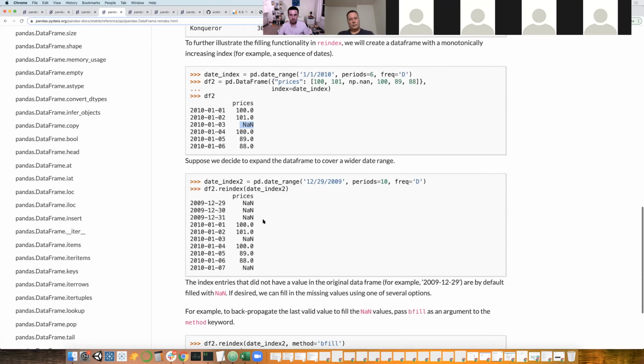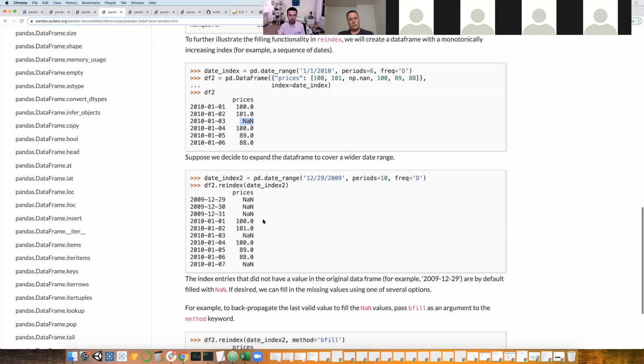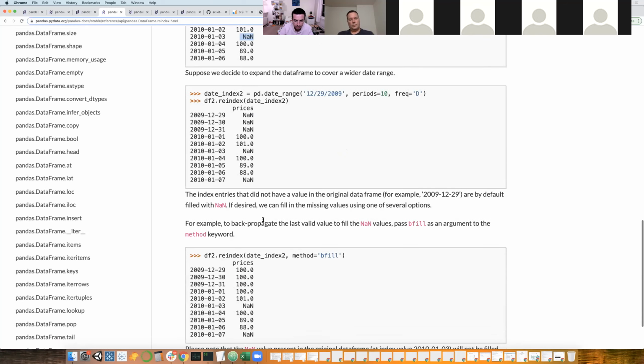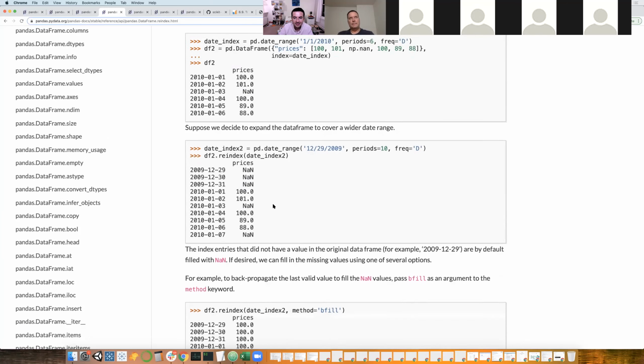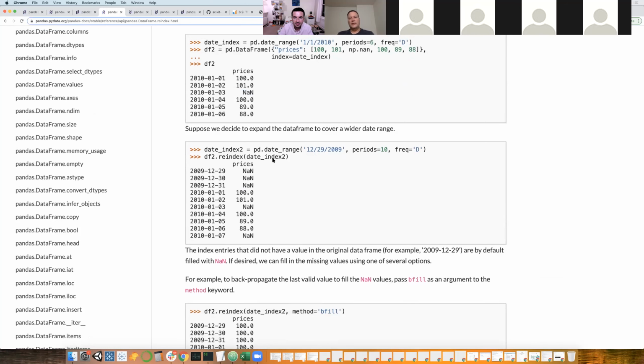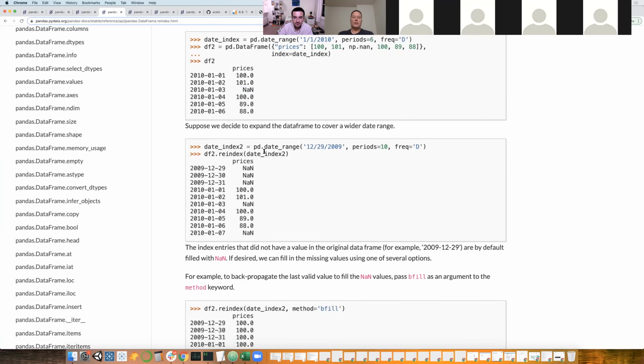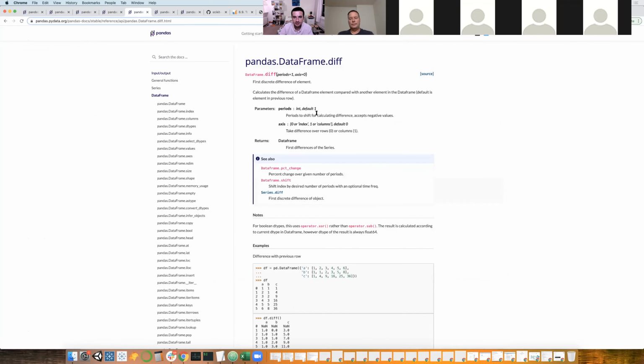I don't remember, but there were some really interesting features here. It was useful when they wanted to join things that had different indexes, right? So they replaced one of the indexes with the other, and then they could do a join.